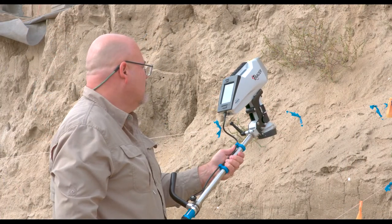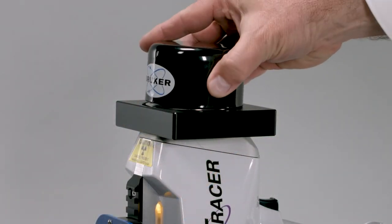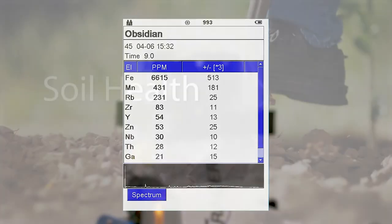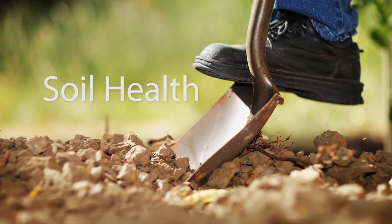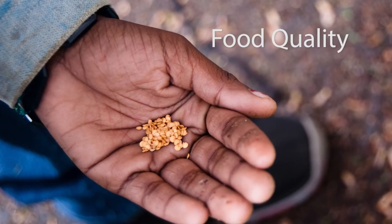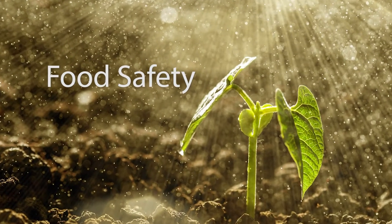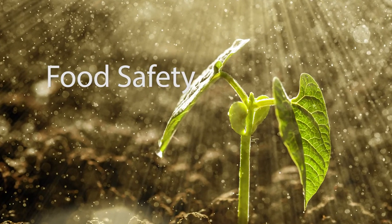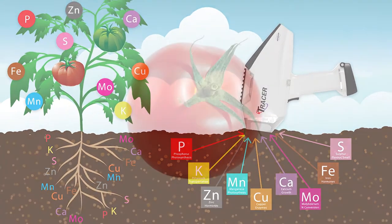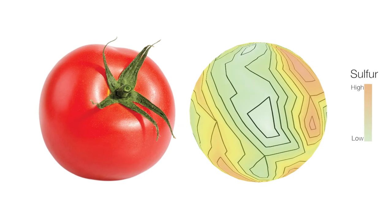Optional onboard calibrations and chemistry libraries help scientists who study soil and plants to optimize farming techniques by confirming the absence of dangerous levels of heavy metals such as lead and mercury. It also helps to ensure the presence of critical nutrients such as magnesium and potassium. This analyzer helps agricultural scientists develop insight about the mobility and uptake of elements, including phosphorus and calcium, in plants and soil.